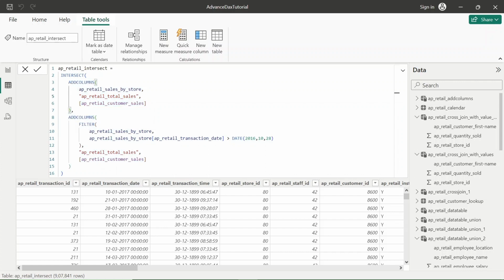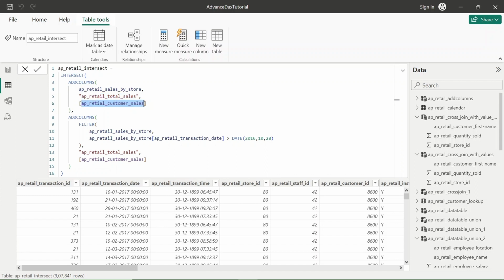This is the left-hand side table, which must be a table from the data model. So AP Retail Sales by Store is the table present in the data model. All we are doing is adding an extra column with the help of the AddColumns function.